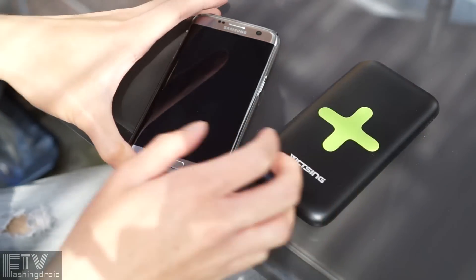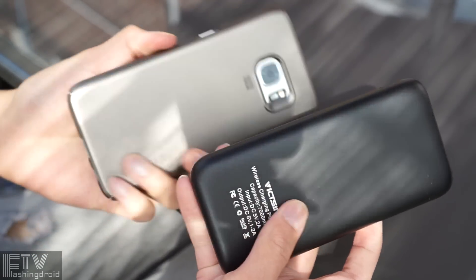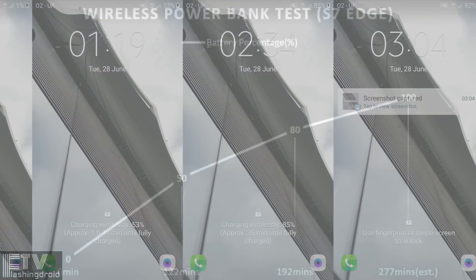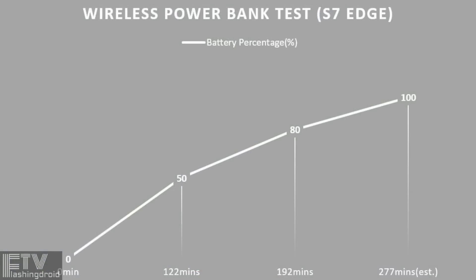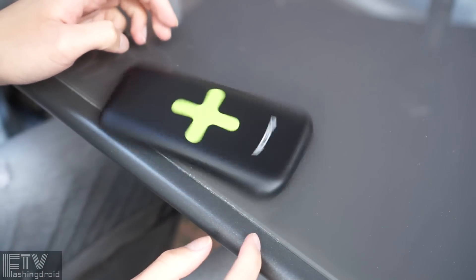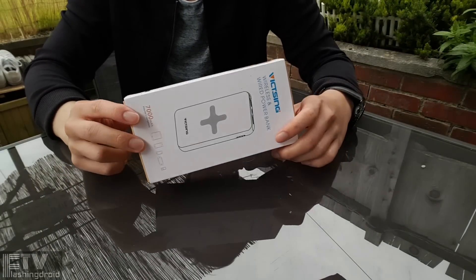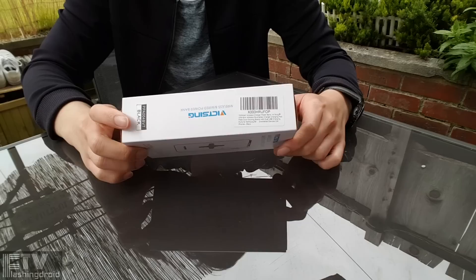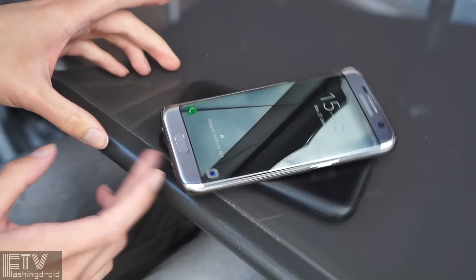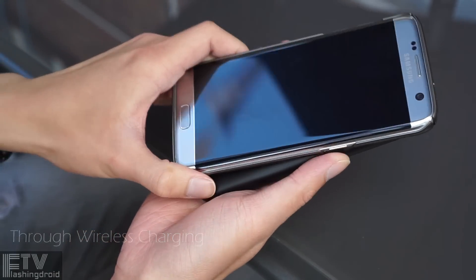But for geeks like you and me who are using the latest gadgets like the S7 Edge, I'm really really disappointed. There's no quick wireless charging. The design is sleek and the build quality is top notch, and the packaging is 5 stars. Delivery really depends on where you live and what services you're using. But there's no Quick Charge 2.0 or 3.0 here, nor fast wireless charging, and the battery runs out before I get a full charge for my S7 Edge.